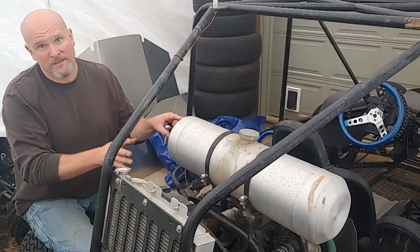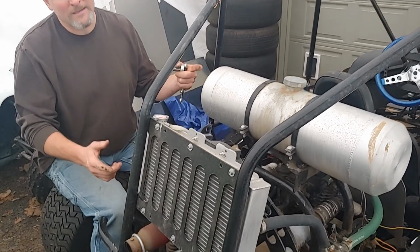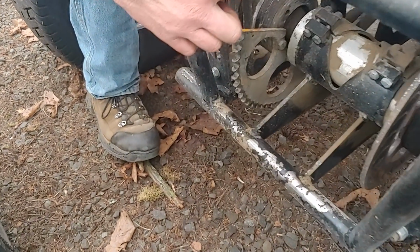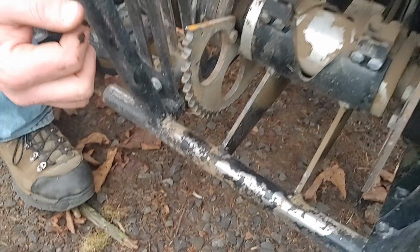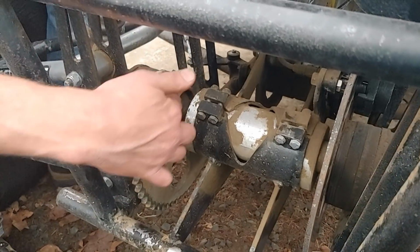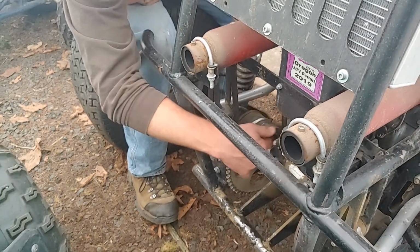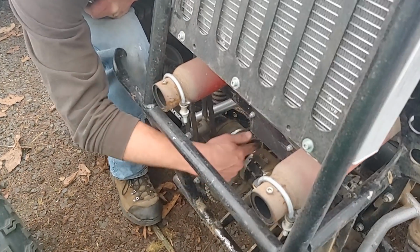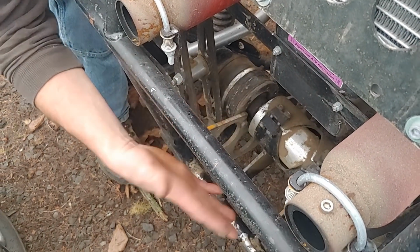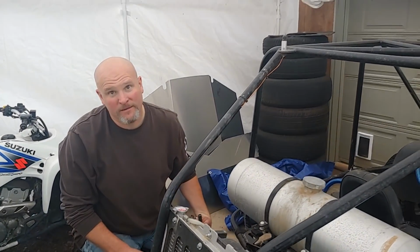So as I steal the gas tank out of this, I'll point out that the last time we took this thing out, we broke it. So what happened was, due to my poor maintenance, I didn't notice that these bolts that held the other half of that sprocket in place had backed out. So they backed out enough that they hit the side of this bearing carrier, snapped them off inside there. So I lost half the sprocket, obviously broke the chain, and so this buggy needs a little bit of work.